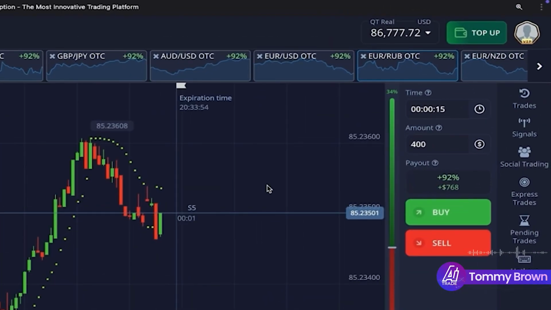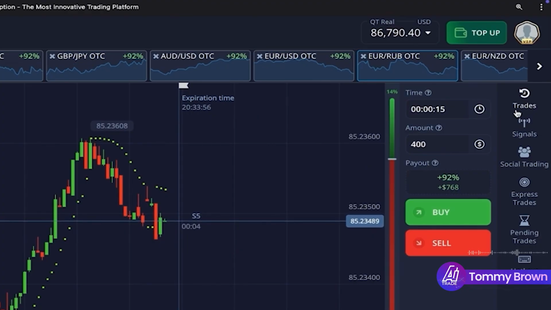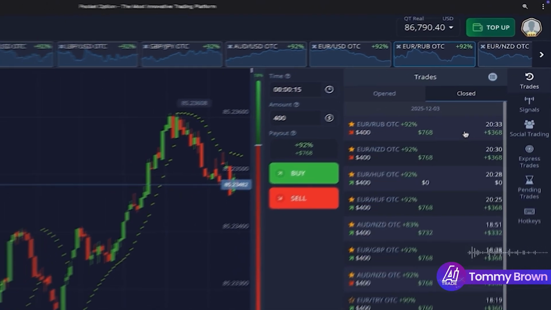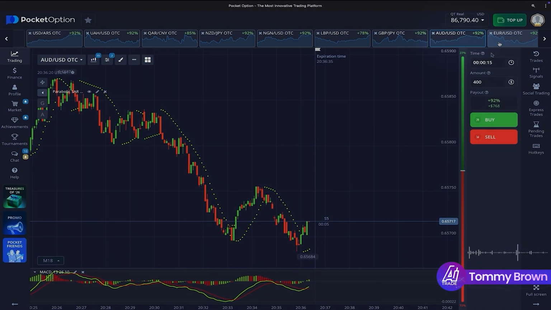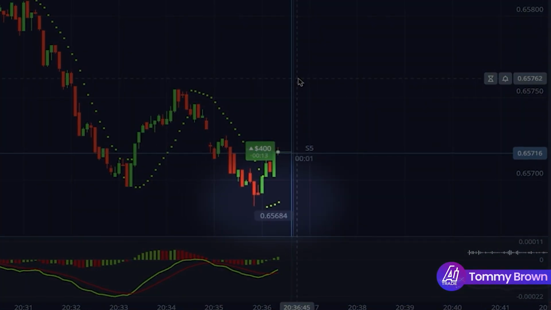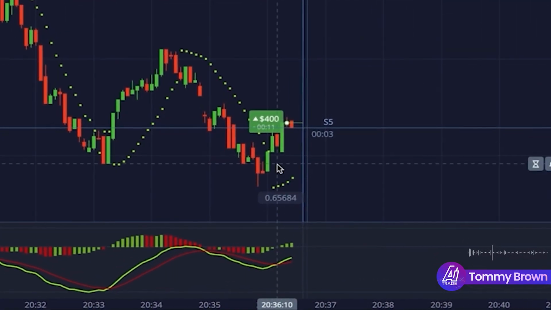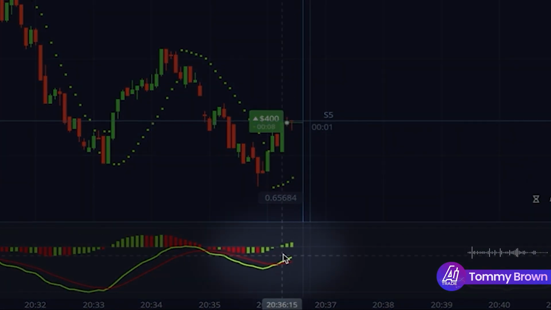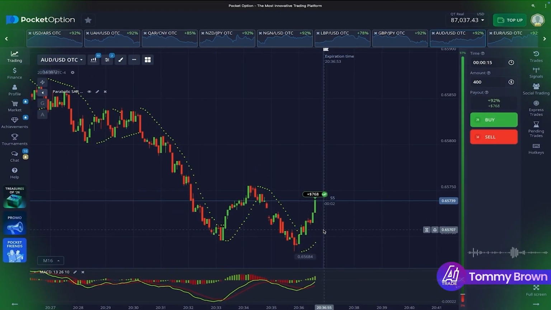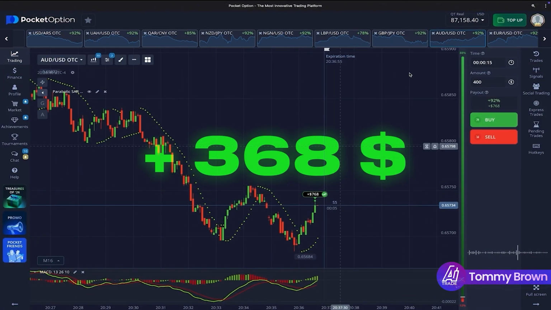The trade closes with another confident profit, and already $736 has been earned with this strategy so far. Here's the next trade. We open it for an increase. Let's take a look. The parabolic dots are below the chart, which signals growth, and the volume could be seen above the midline. The green line crosses the red one from below, which means the movement is upward. The trade is in profit, another $368 gained.